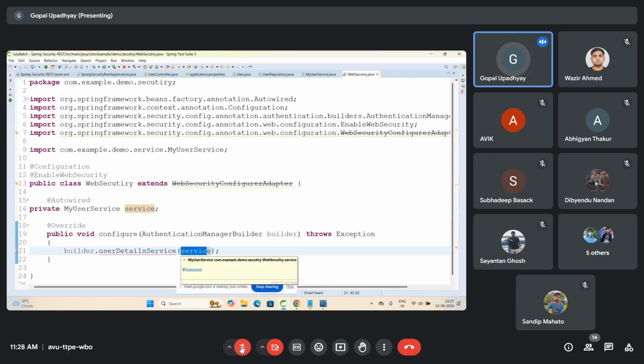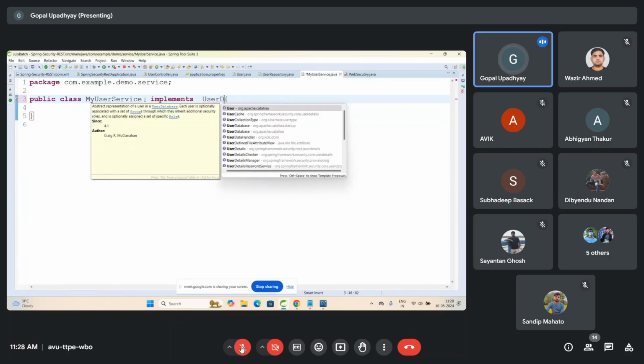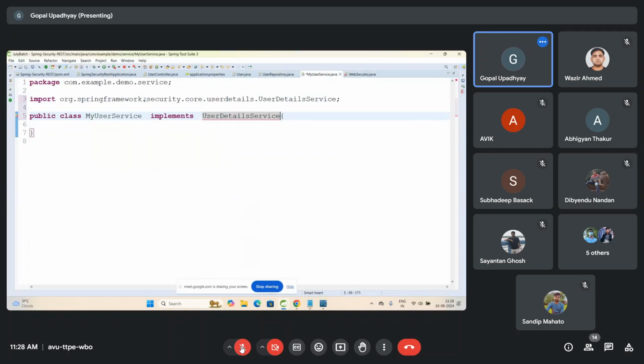That user service is expected over here, so I need to pass it. Let me go to that particular MyUserService. In MyUserService we implement one of the interfaces called UserDetailsService.